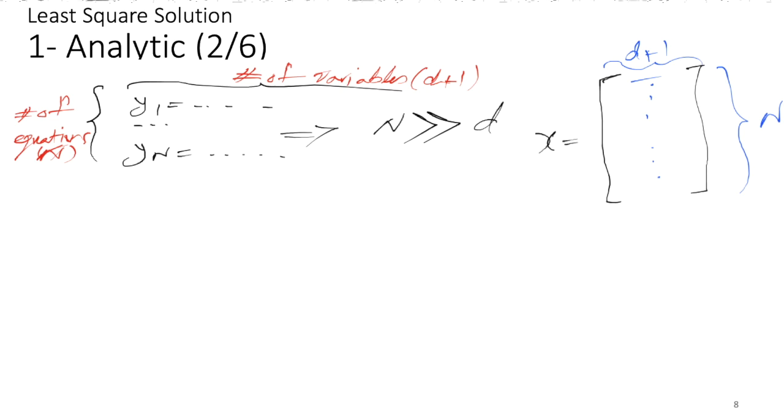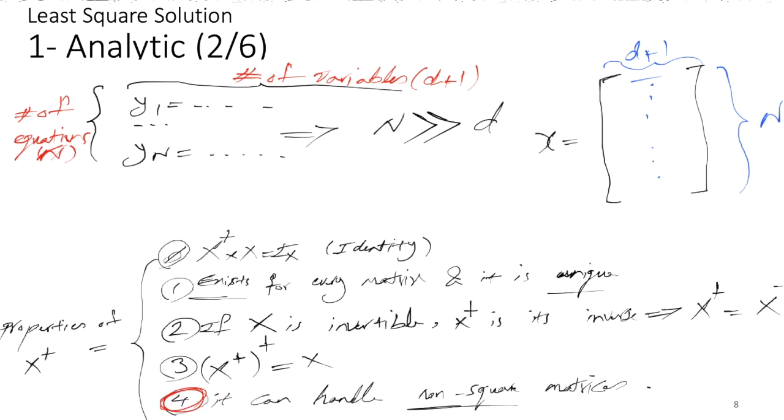So just for your information, I provided some of the properties of the pseudo-inverse. Just refer to your textbook, the Boyd statistics, or just Google online. You're going to see tons of information online. But one of the more well-known ones is the first one: if you multiply your X dagger, or your pseudo-inverse matrix, to your matrix itself, you're going to have an identity matrix.